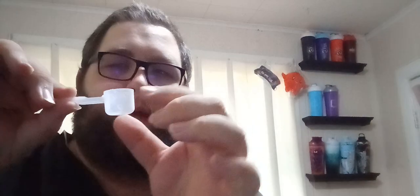I think I might have got the ratio a little bit off. But not by much. A little bit of a kick to it. But yeah, it needs a little bit more powder. I mean, it tastes like I had too much powder and not enough powder, which is kind of weird. We'll add just a little bit more powder. Only add about that much more powder. Like 10%.